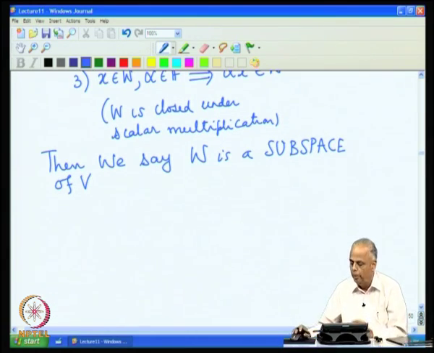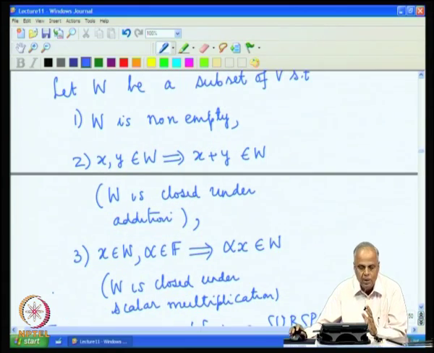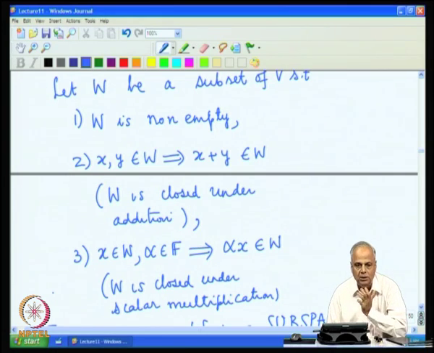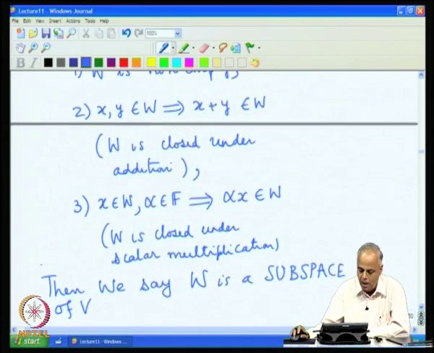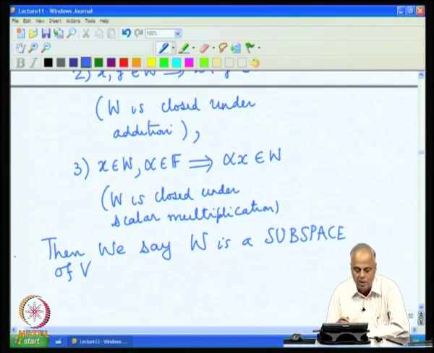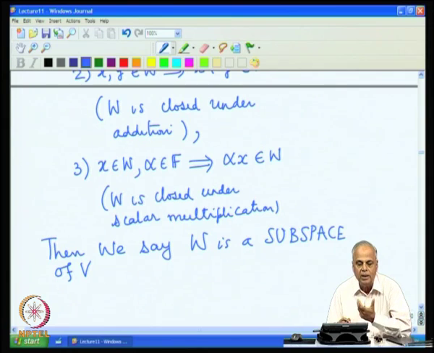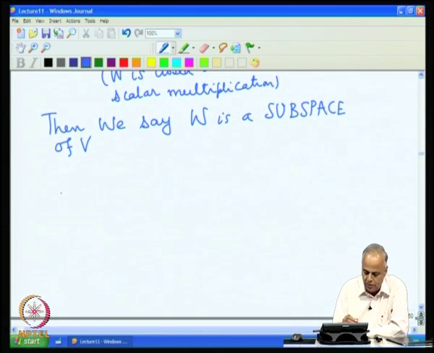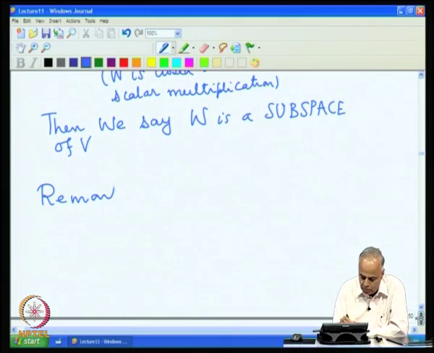So, to make a subspace, first we need a non-empty set, and the non-empty set should be rich enough to contain all additions, all sums, that is, if you take any two vectors in that collection, the sum should also be there, and it should be rich enough to contain all scalar multiples. That is, if we take a vector there and multiply it by any scalar, the result must be there. So, it must be a fairly rich collection of vectors. We will make one or two simple observations about subspaces. So, first a few remarks before we see some examples.